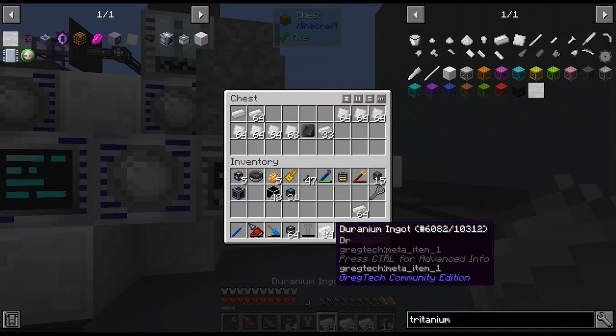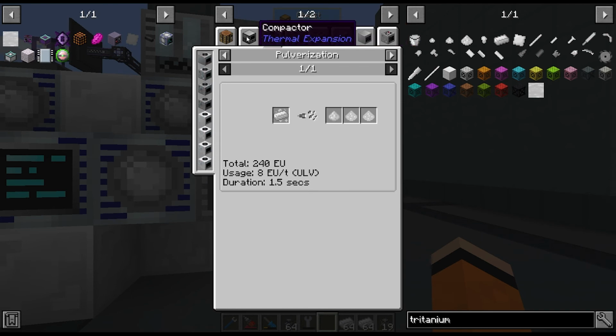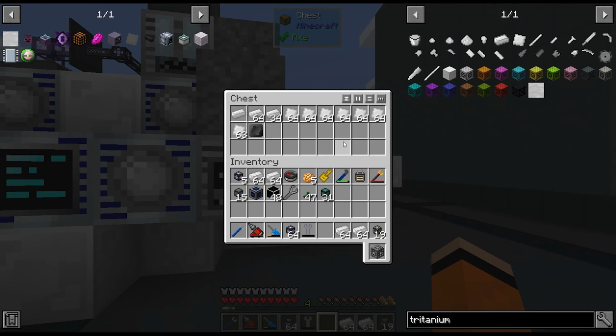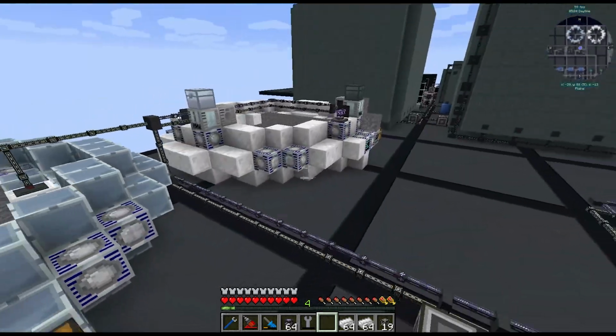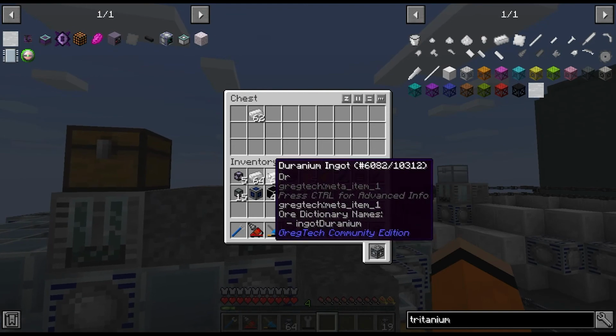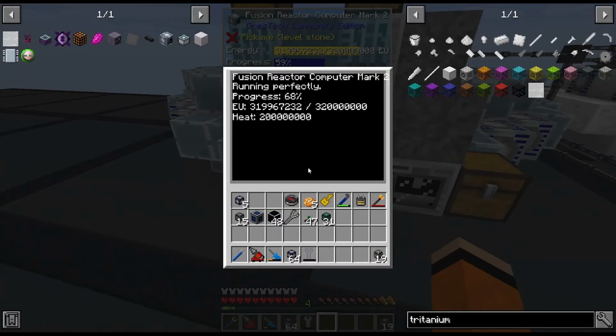We'll grab 4 stacks. I don't think there's any other use for uranium other than to turn it into tritanium. But I'll keep some of it around. Yeah, we can always make more of that anyway, since we still have this fusion reactor Mark 1 intact. So yeah, let's just put this in and start this long process.